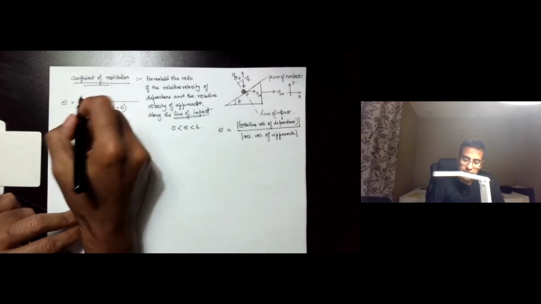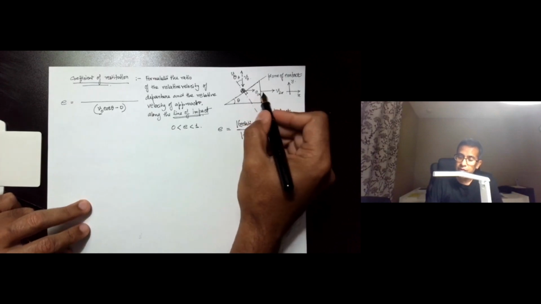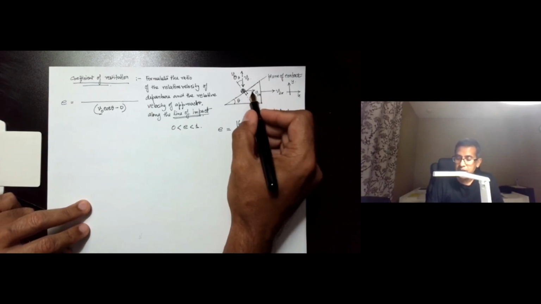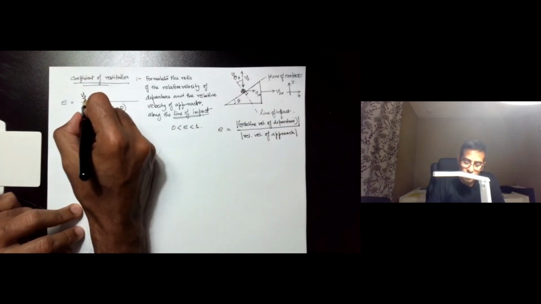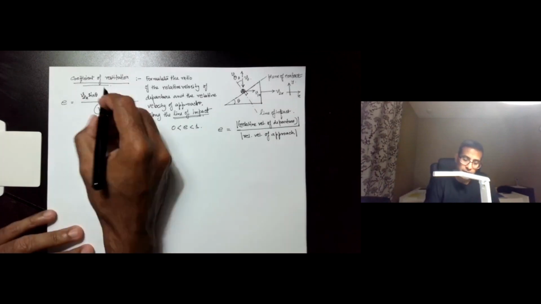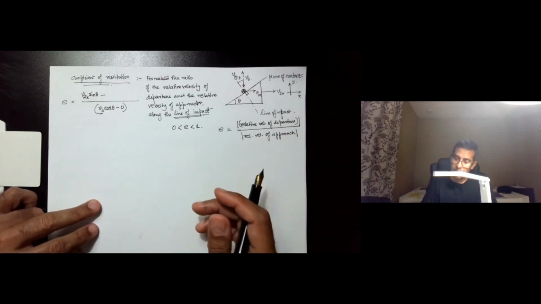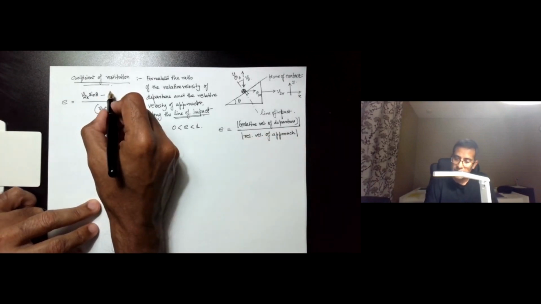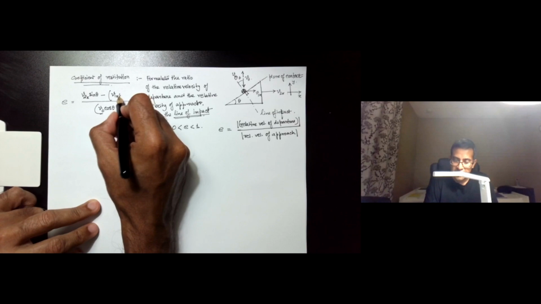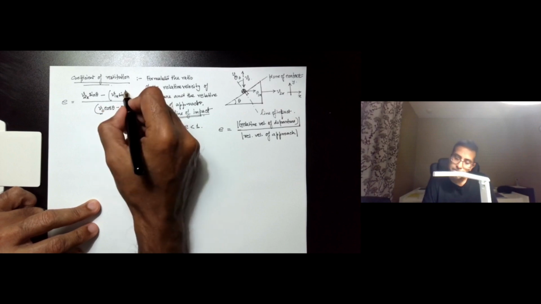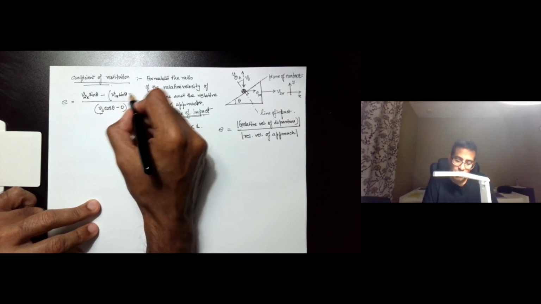So if you do it that way, then the incline is moving with v2x, but we need to consider the component along the line of impact. So it is v2x sine theta. That is the velocity at which the incline is moving away from the particle, minus the velocity with which the particle is moving after the impact along the line of impact, and that is going to be v1x sine theta minus v1y cosine theta.